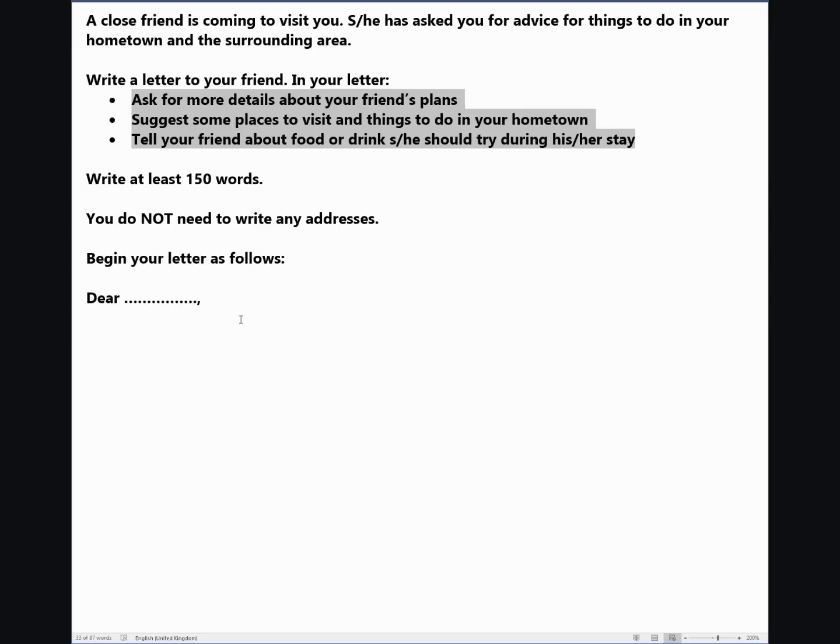It counts for your score. And it's a very common mistake. Probably the most common mistake I see in Task 1 is students using language which is way too formal. Think about this task, for example. It's a letter to a friend who's coming to visit you that suggests that you should use a more informal and conversational tone. Okay, I should shut up and start writing, because otherwise I'm going to run out of time.